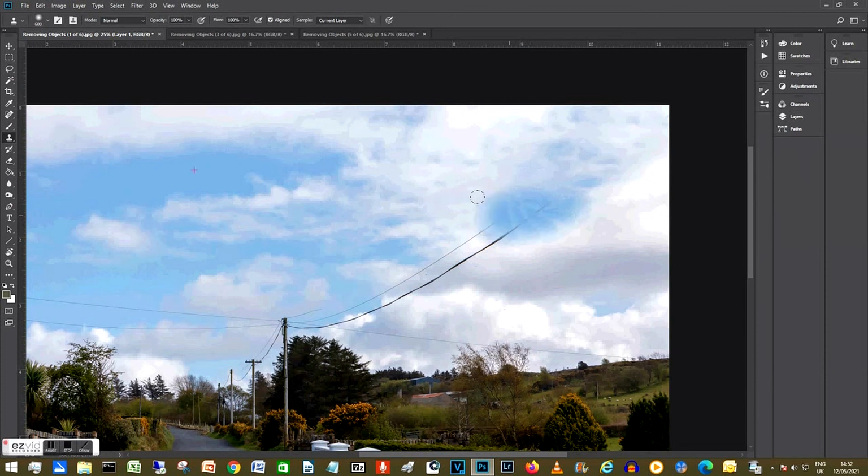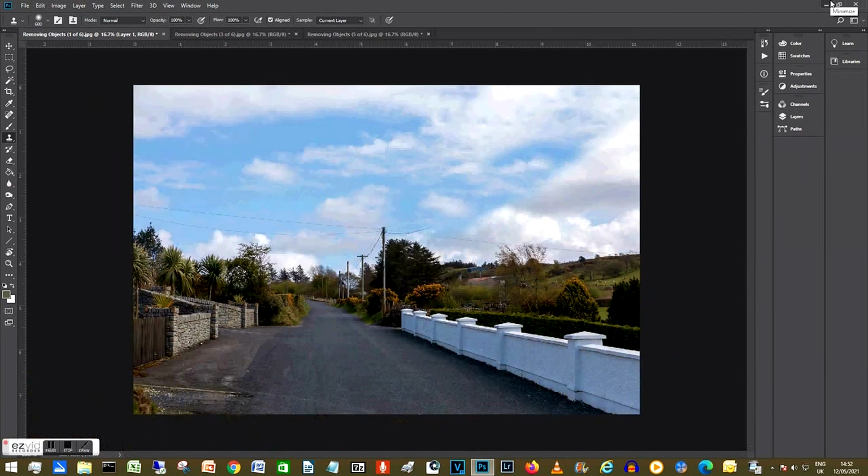And you see, it's really, really very simple. It's just like painting with a paintbrush. Now it's just a matter of mixing this up, taking different parts of the image and not having it too perfect. You see, that's most of the cables above disappeared. Again, you can spend time on this and make a really good job of it there. But you see how easy this is to do there.